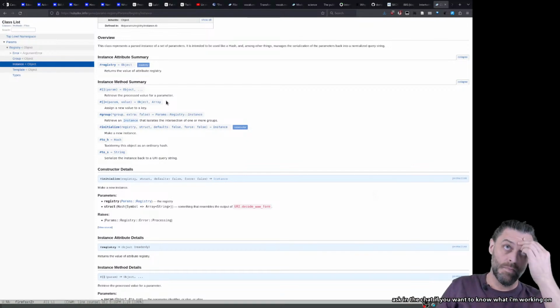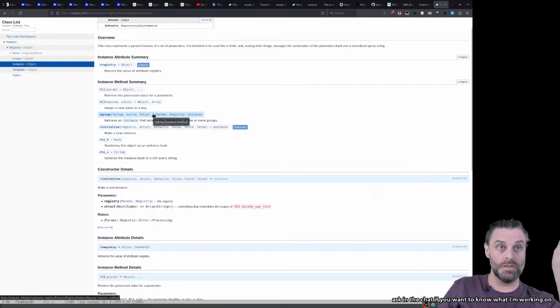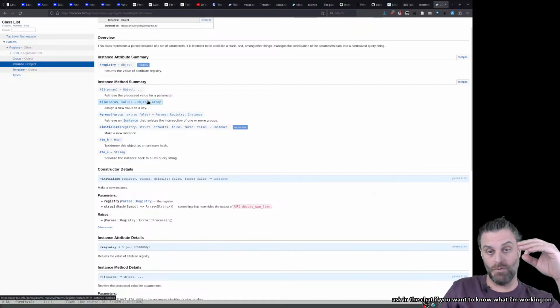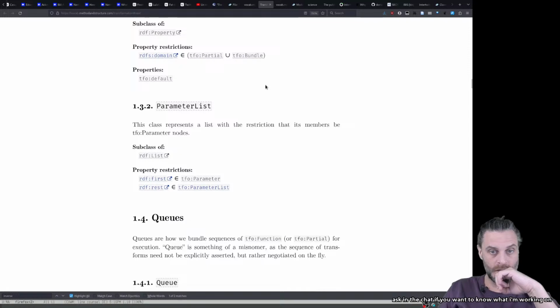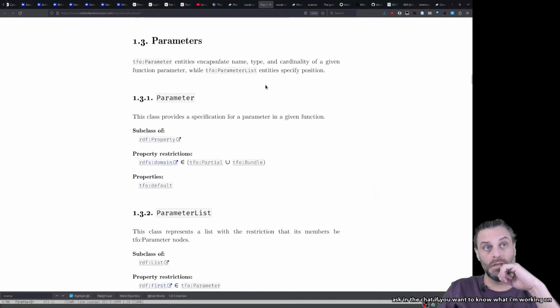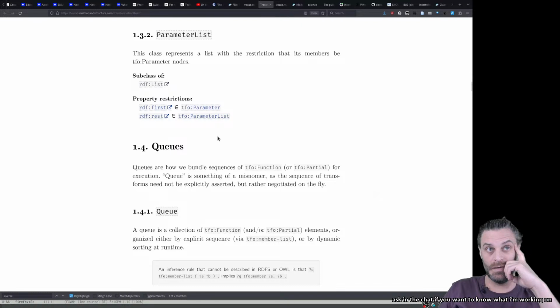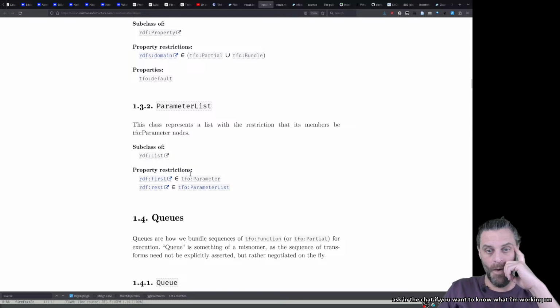Anyway, parameter groups are effectively isomorphic to, where are we here? They are the same things. Well, you have a parameter list. This should be a union.